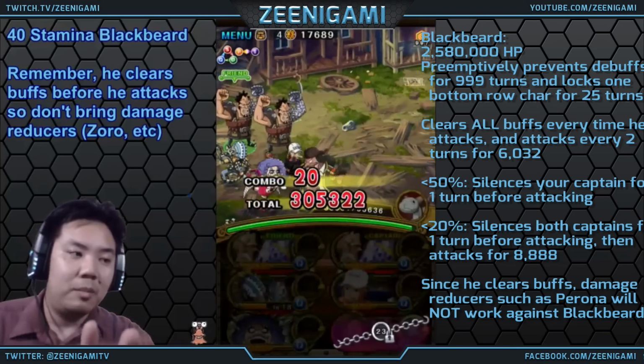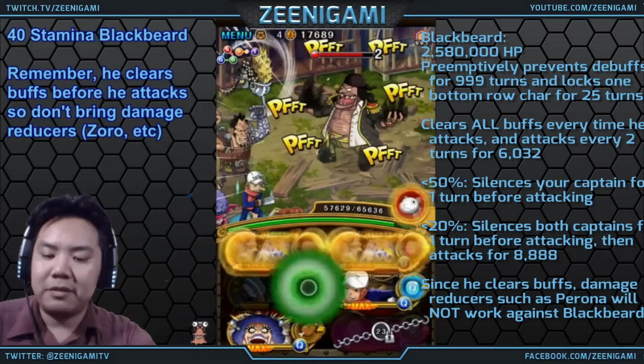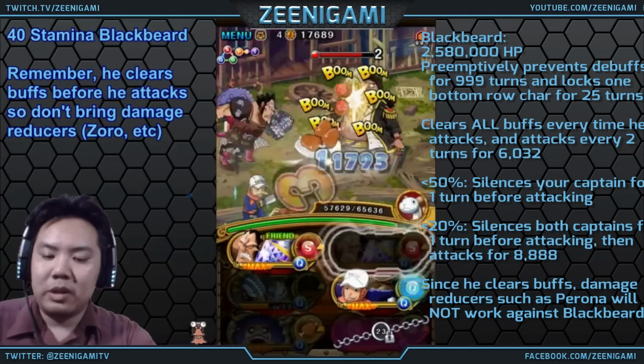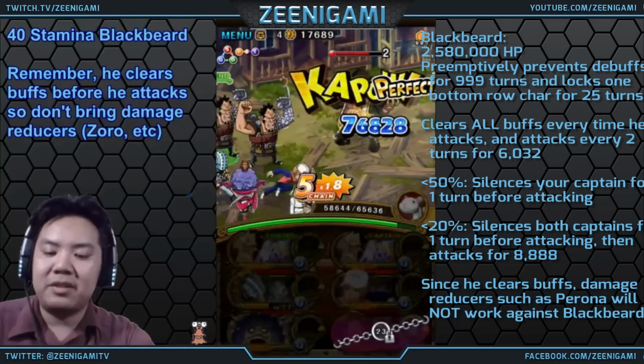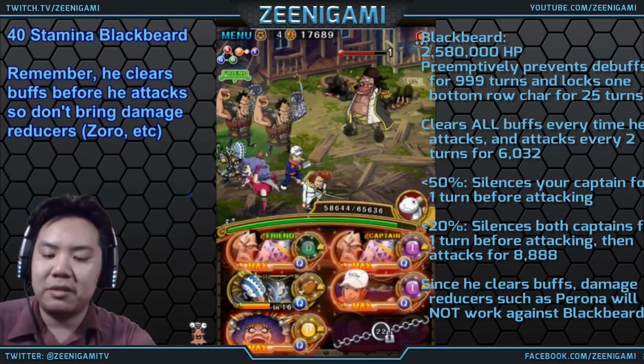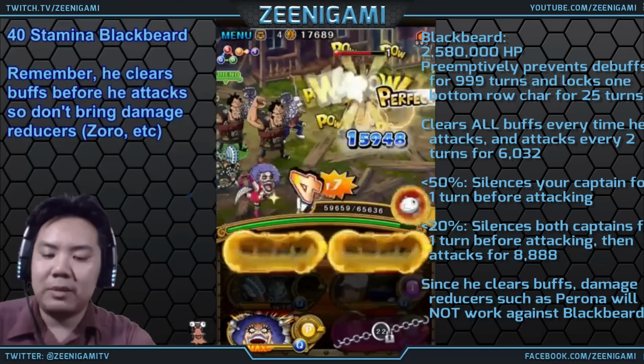And all these fights right here, we're gonna take 6,000 damage a turn. We basically have, what is it? 10 turns, or I guess, yeah, about 10 turns, before we actually have 5 attacks from Blackbeard that we can just take to the face. Because we're just going to heal up all sorts of damage right now.